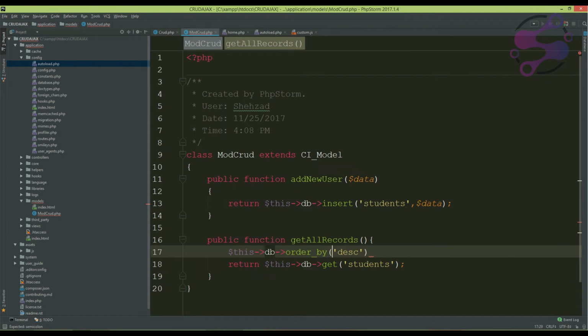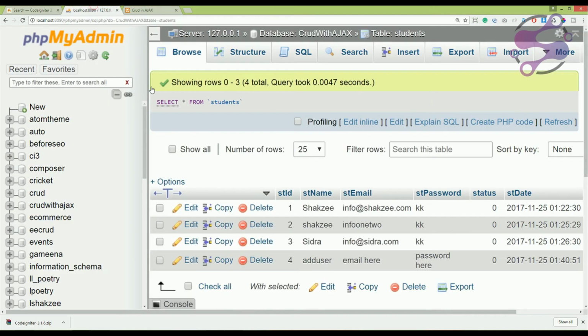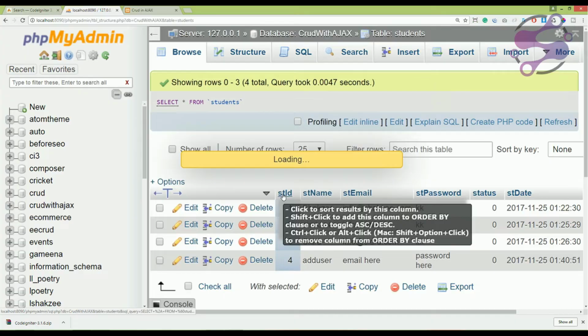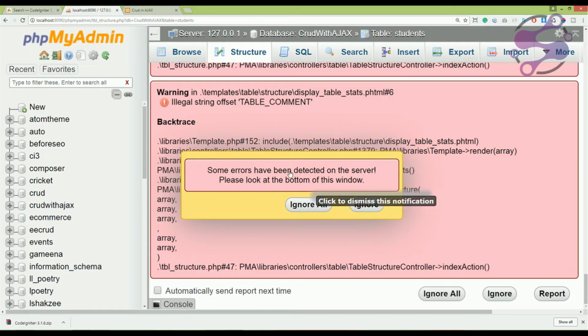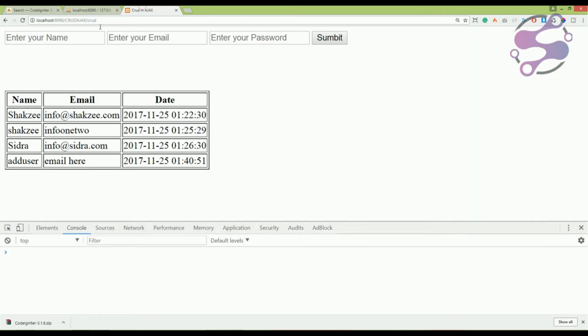First parameter is the column name, and second parameter is whether you are receiving descending, ascending, or random order. So I am saying std stid order by stid. Here st means student id. So now go to your CRUD controller, refresh the page. So now you have your data in descending order. So you have fetched your data.